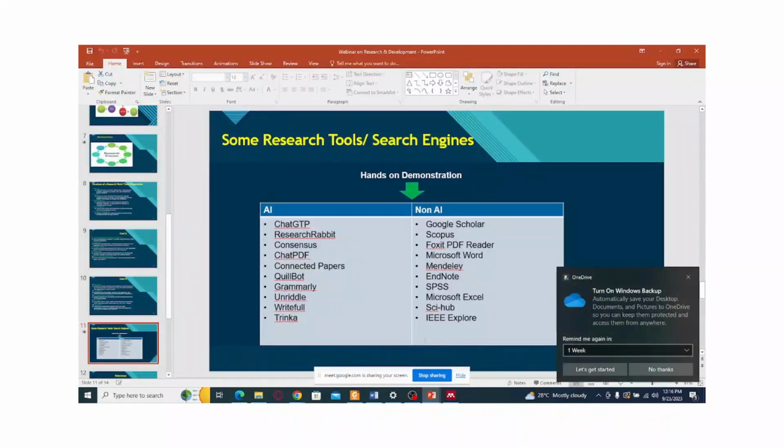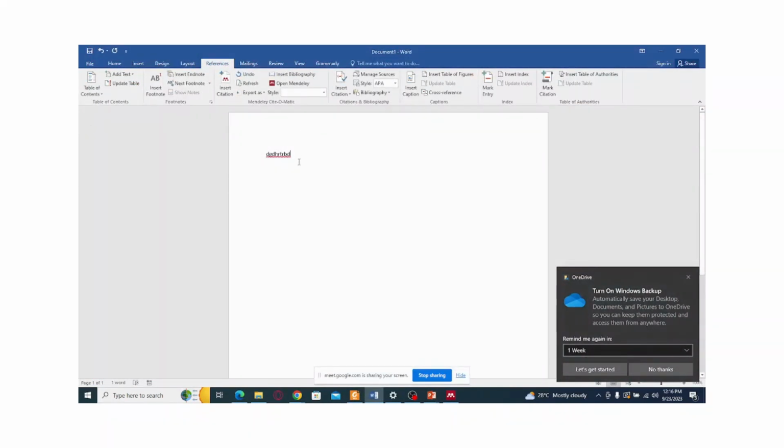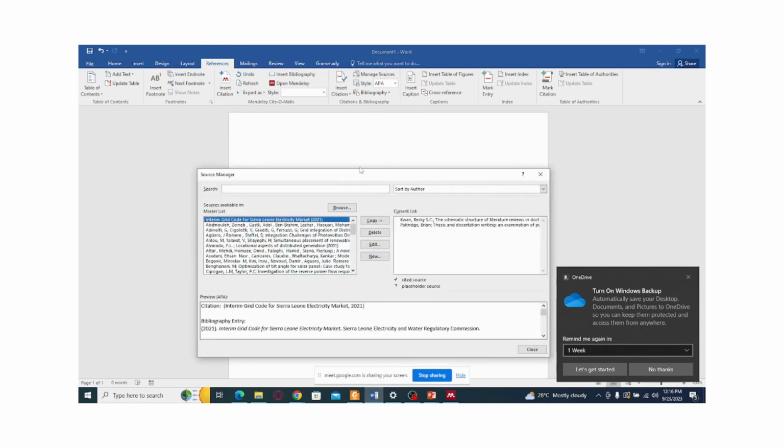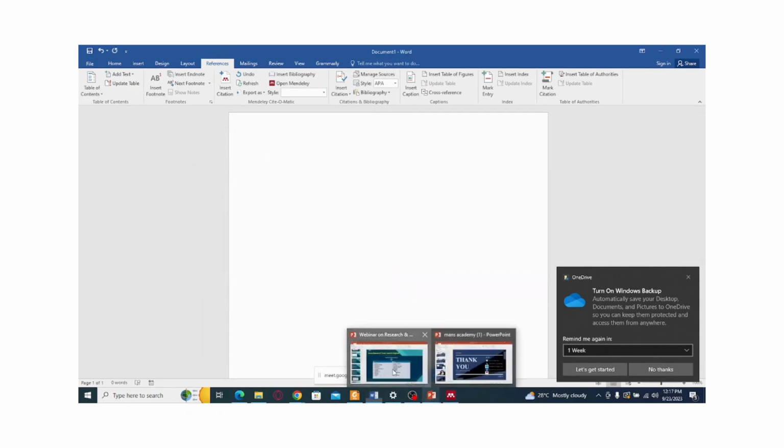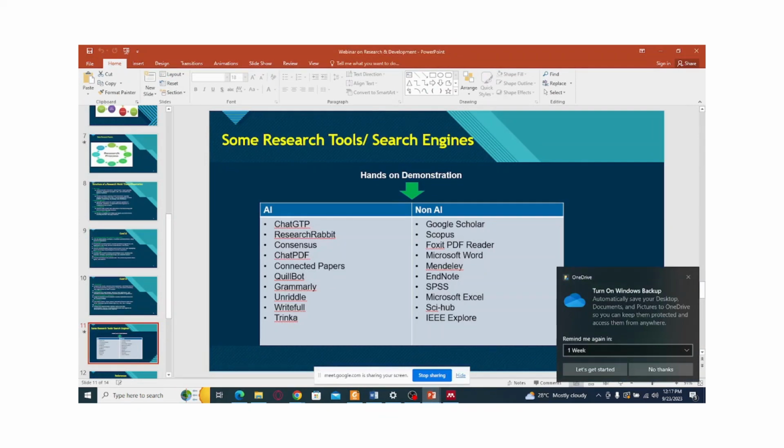We have Microsoft Word. Word is also very important in terms of referencing. You can use Word to reference a lot of papers, and you can use the net to see how best you can take advantage of those. We also have Mendeley.